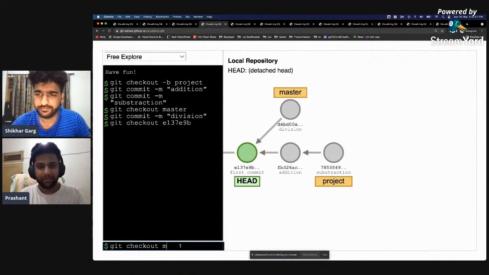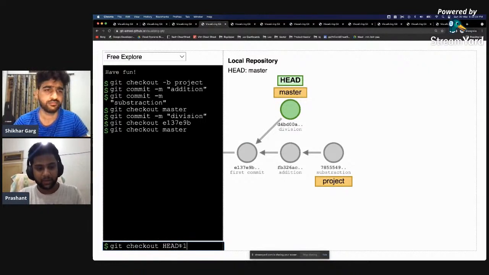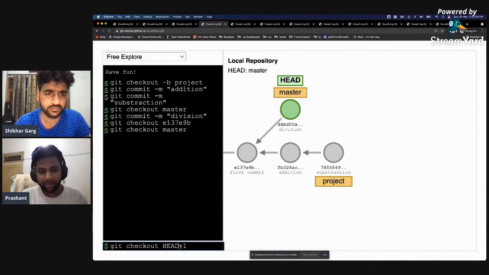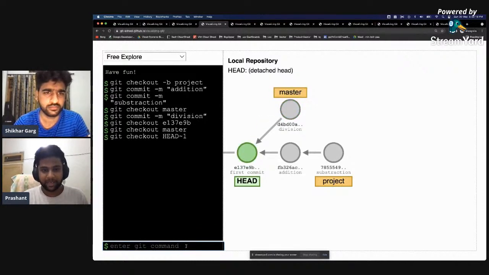So there is a better way to do this, which is you do git checkout HEAD~1. HEAD is where you are currently, and ~1 basically means go one step behind. You can do ~2, ~3, and so on. Since I just want to go one step behind, I can do git checkout HEAD~1. It will take me back one commit. So here I create my correct branch.